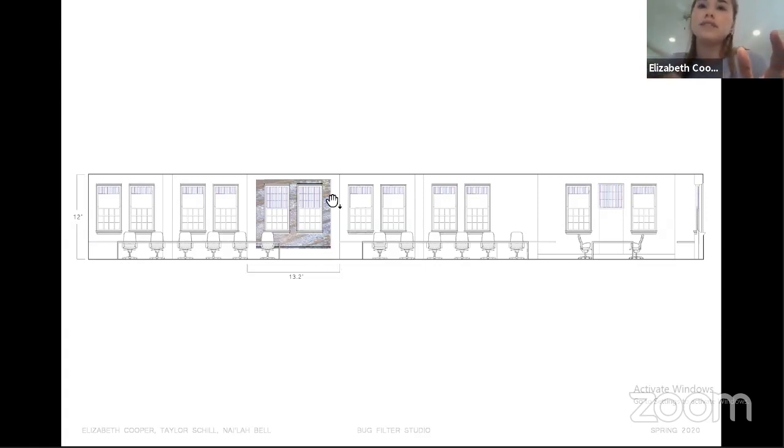The fabric is an abstraction of the macro photography of the butterfly wings. As you can see, Taylor earlier mentioned that we decided on two final window iterations, one that only had one row of these crystal prisms, and another that had the entire top half full of the crystal prisms. That additionally is just to enhance the hierarchy in this space and this idea of a break from work.